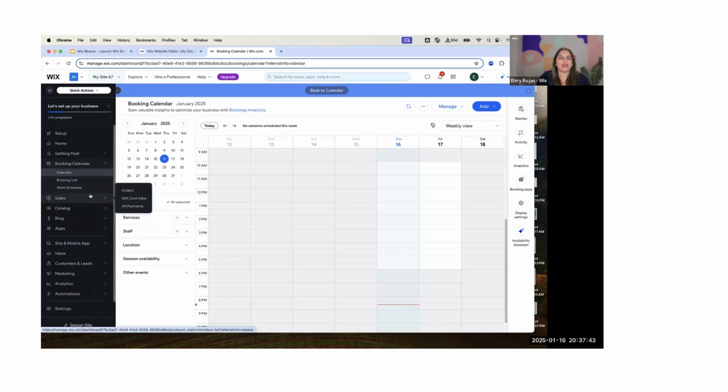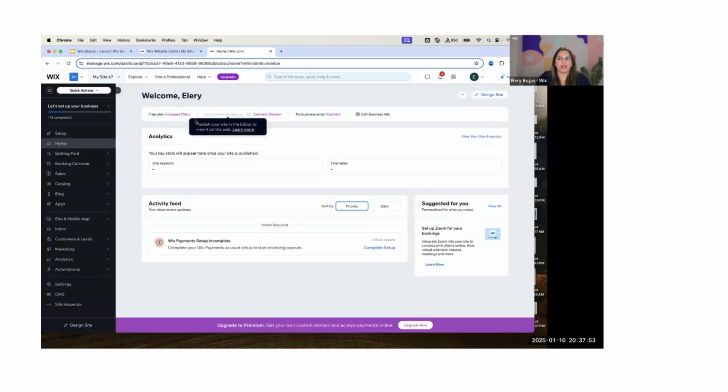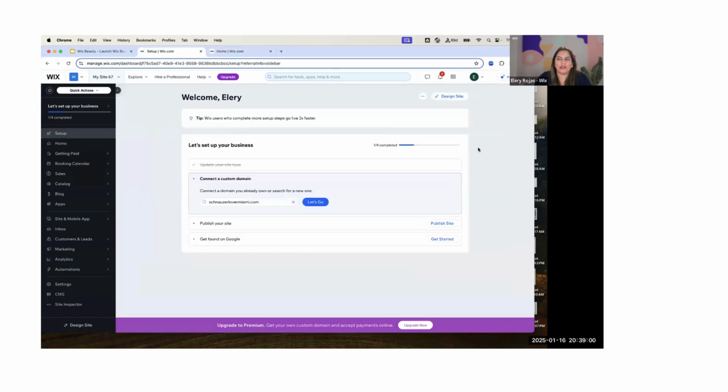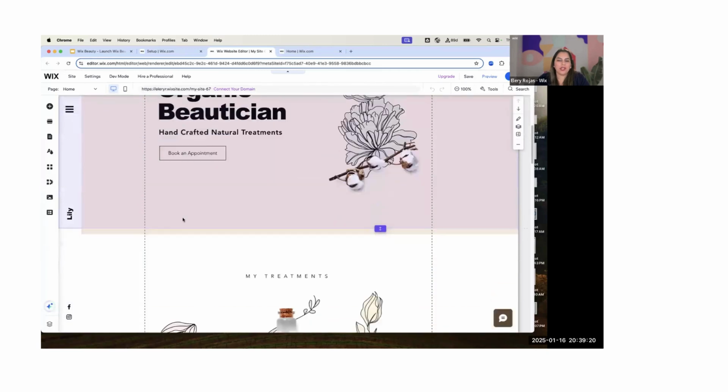The next thing that we want to do is go quick and show you some of the changes that we've done. So I'm going to go back to my home page section here. Okay, great. Let's go ahead and take a preview of these changes that we've made. I'm going to click on Design Site. And what I'm able to see here is all the different changes, starting out with the name change that I've been able to edit. I've been able to include in here a new staff member.